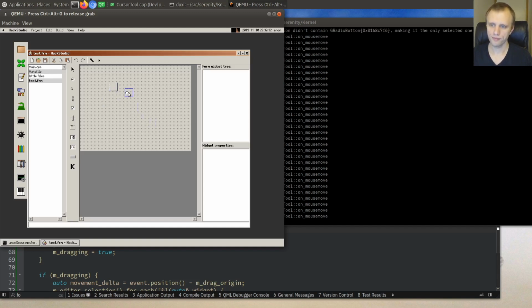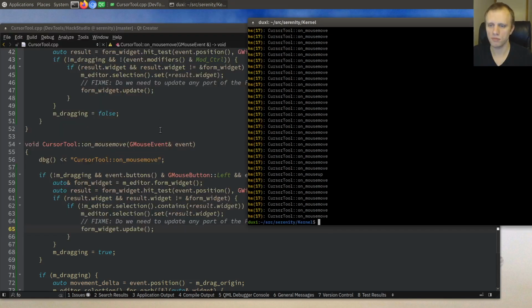Oh, I have to choose the cursor tool, and that works. This thing would be much easier to understand if these would change the state to be checked or pressed or depressed. But yeah, we have something nice here. So it's progress, I would call it.